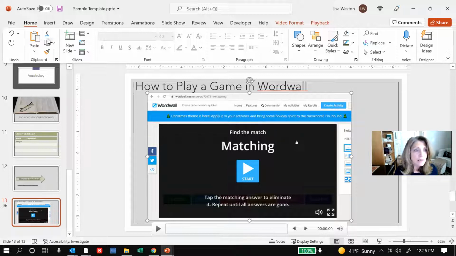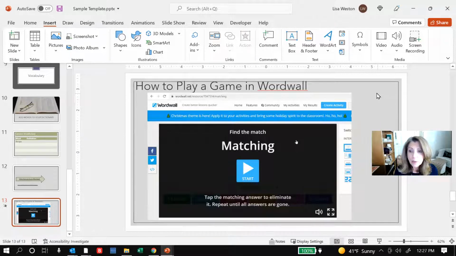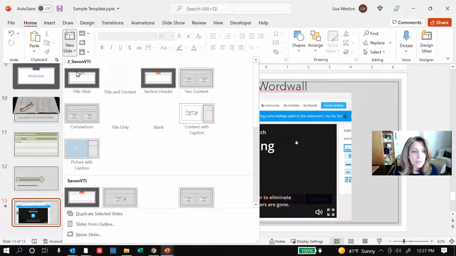So once again, super simple. First thing you want to do is make sure that you have either the browser window or the application, whatever you're recording, ready, right? It should be open in the background. And to keep things simple, make that application or browser window the last thing that you click on before you come to PowerPoint. And when you're in PowerPoint, all you need is a new slide.